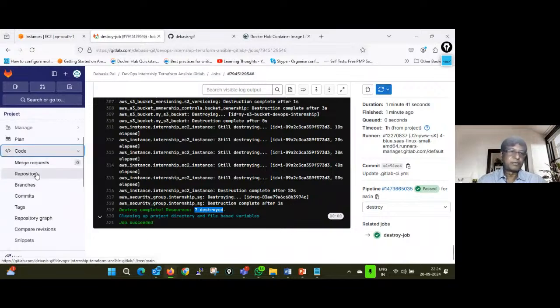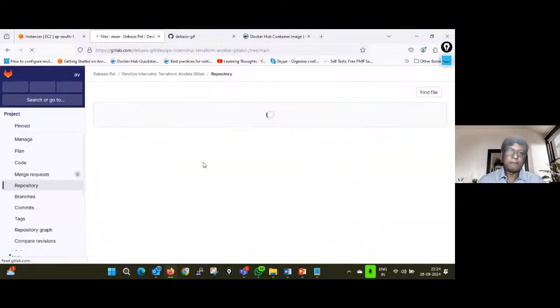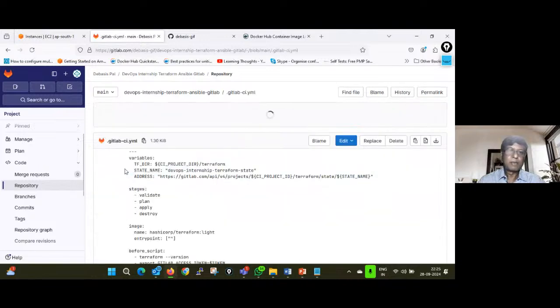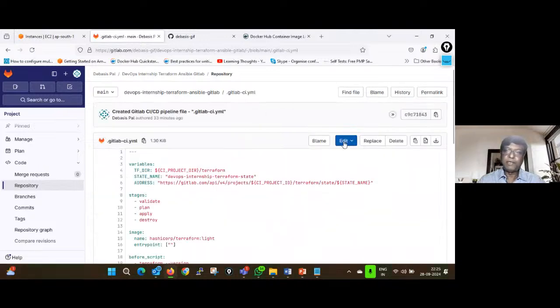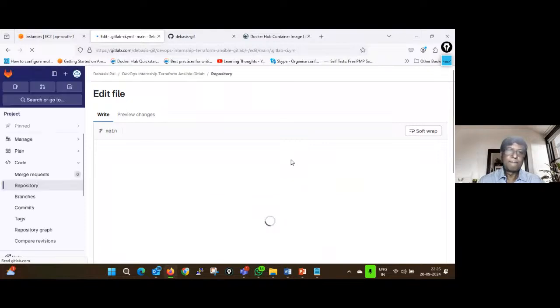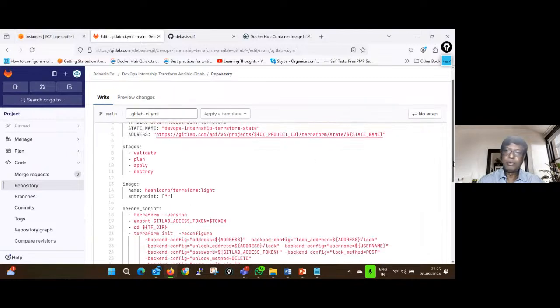Go to the repository, I will come to the pipeline, I will open my pipeline script, and I will edit it with the single edit file. What will I do? Anyone, any idea what I'm going to do?